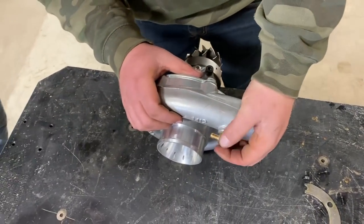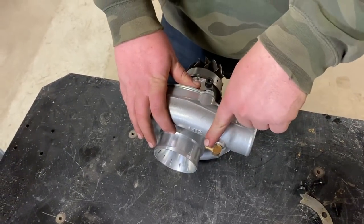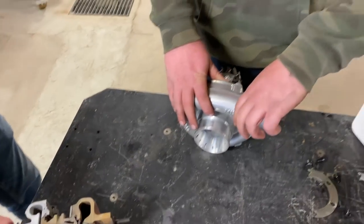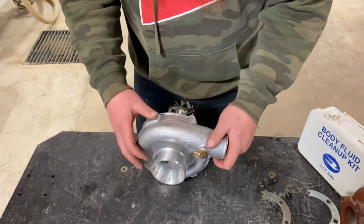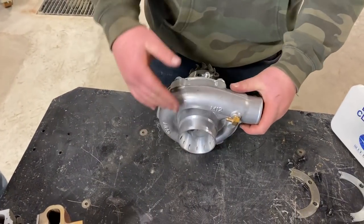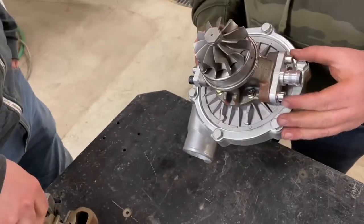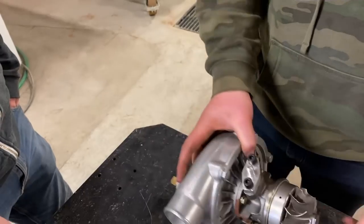No, I think this right here is where we'll actually try to hook up our boost gauge to see if we can actually pull any boost off. See what kind of resistance. See if it actually will make boost, yeah. And then obviously this will just be an intake, so as long as that's just leave that open. Yep, as long as that's above the water line, we should be fine there. I think what we're going to do is just put a plug on this, and we're just going to fill some oil in there so it has a little bit of oil in it. It'll be enough for what we're doing.